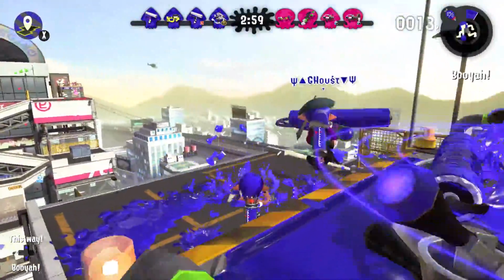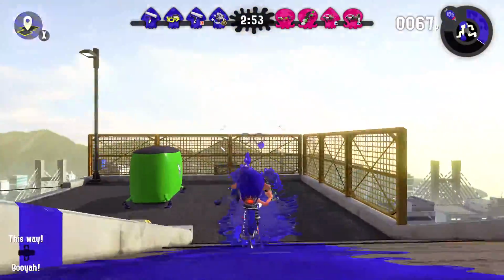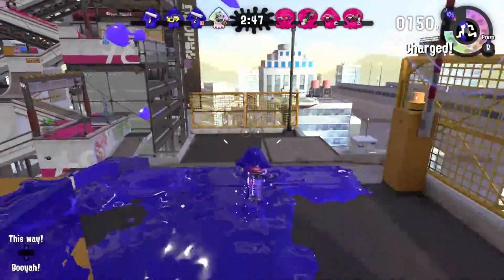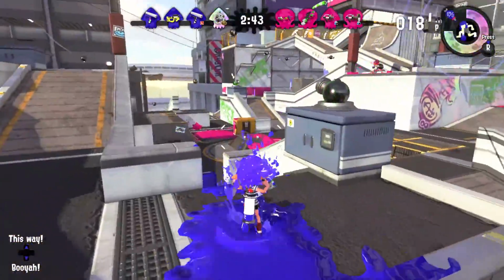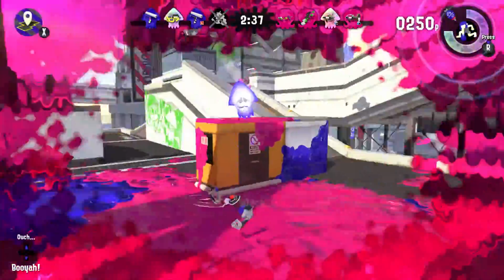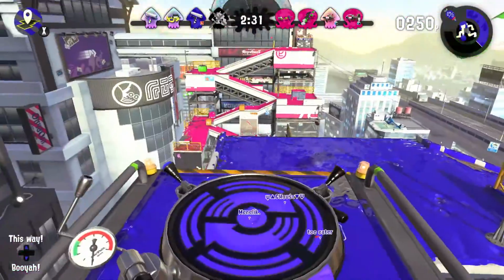Alright, Moray Towers. Wow. I can tolerate this one, at least over Port Mackerel. But it's still not really one of my favorite stages in the game. And another thing that sucks about the torpedo is that an enemy has got to be not swimming in their ink for it to work. Otherwise, it's just going to act like they're not even there.